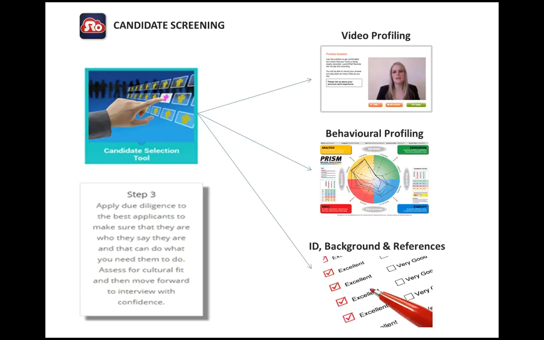We've now got our shortlist, and traditionally it might have been 3 or 4 people we'd invited face-to-face. What I've been doing through Smart is drawing up shortlists of between 10 and 20 people. And why? Because I can. Because I'm attracting more good quality people into my talent pool, into my prospect list. Subsequently, it becomes more difficult to decide who the best people are. So with a wider range of people to consider, I can deploy video profiling and behavioural profiling, a second range of qualification that gives me a more holistic view of those individuals.